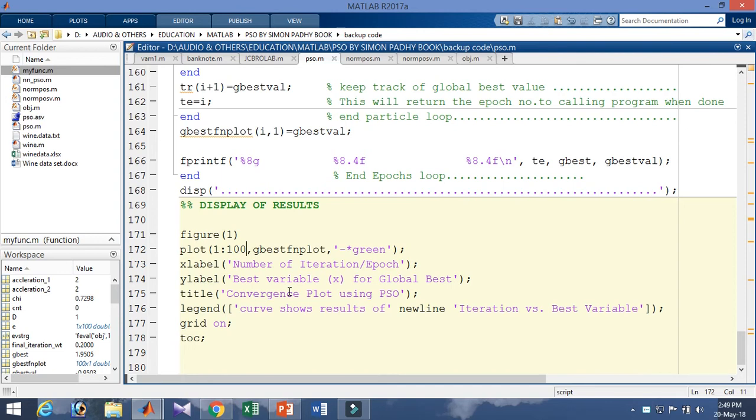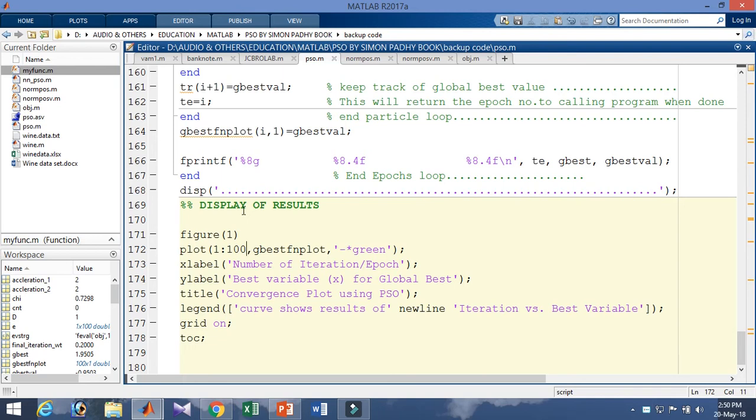Okay, so P is not fine, because P's value is only up to here, because the loop ends here. That's why T's value is not found in the figure. It is found only for one single value, but it's not able to plot it. It takes a single point and is unable to make a graph, because with a single point it is not able to plot a graph.